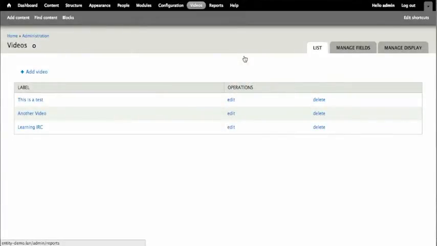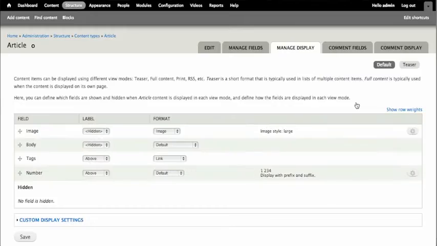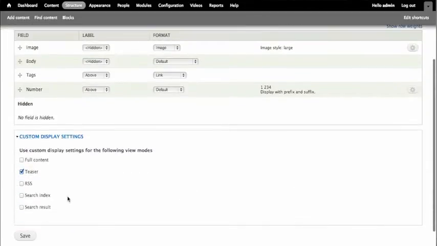Just to illustrate what it is that we're trying to accomplish in this lesson, let's take a quick look at how the node system deals with view modes. If you go to Structure and then Content Types, and you go to Manage Fields for one of your existing content types, you can see up here on the top right that there is this default and teaser being a view mode here. And I can also open up custom display settings and see a handful of other view modes. These are all view modes that are defined by the node entity controller. Full content, teaser, RSS, and so forth.